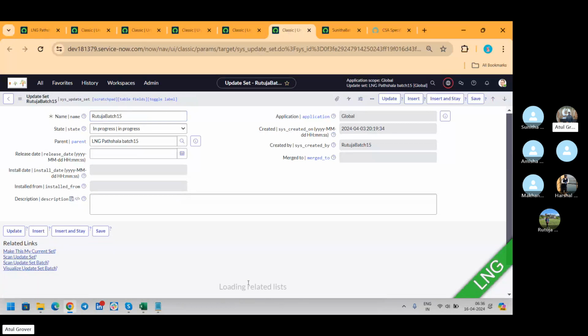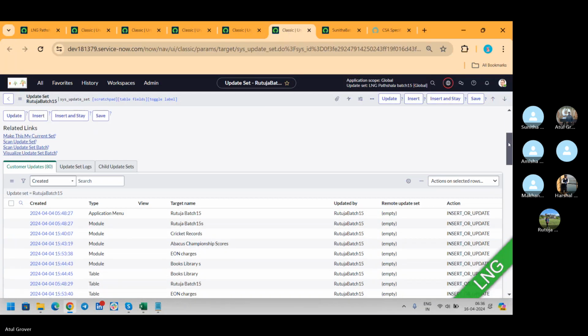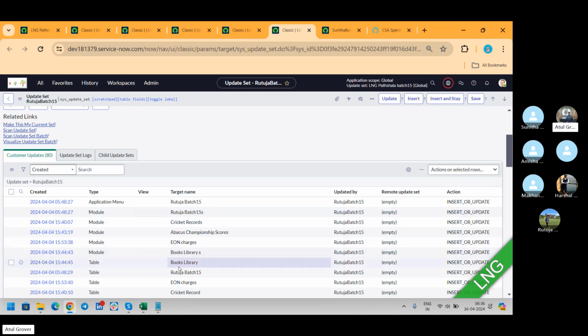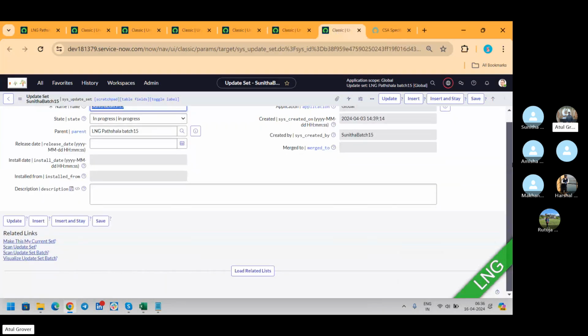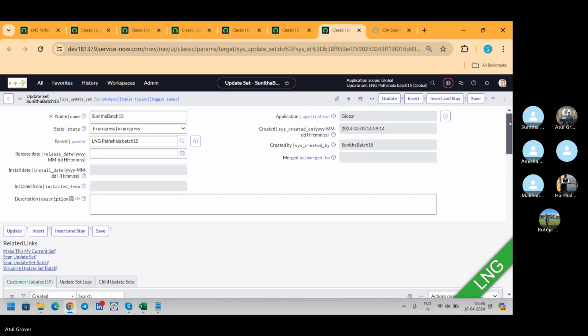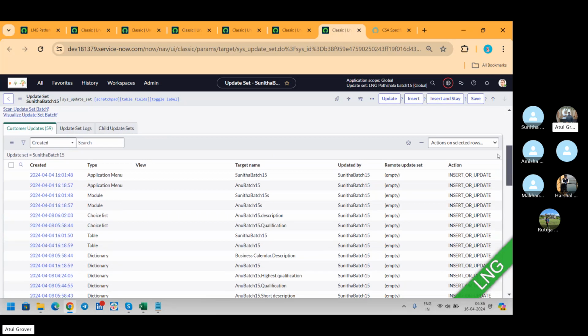Rituja, 80. बहुत पीछे Rituja. Do it quick. Library है, that's good. You can create the library item as well. Different libraries. Item historical books, item literature books, item story books, kind of things. Create multiple items with the writer or kind of things you can do. Sunita, 59. Very far. Do it.